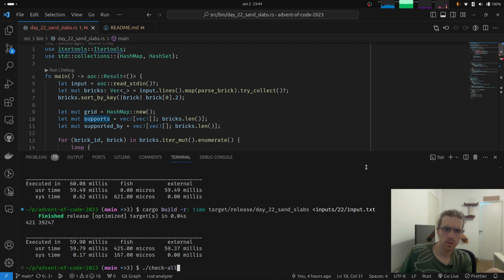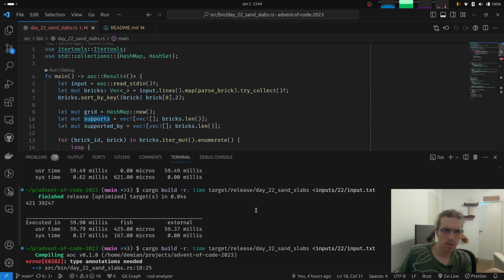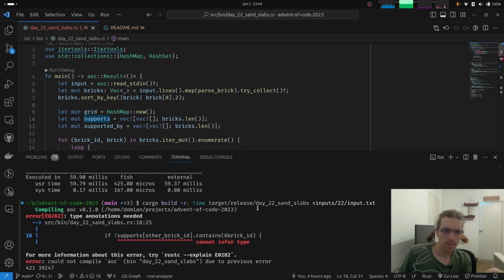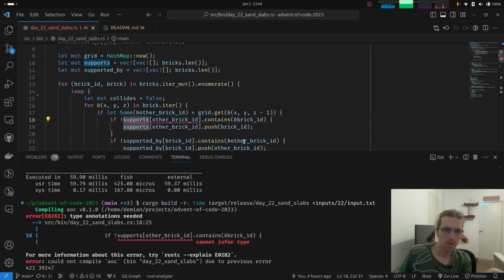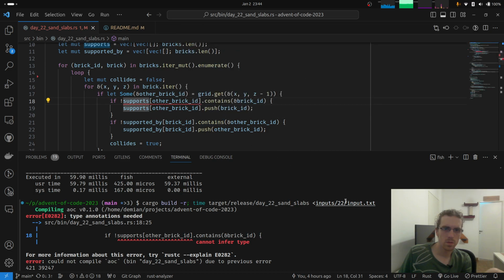Why can't you do this? Why? Because of this change. Cannot infer the type, but you were able to do it before, and we were not using the supports. That's weird.